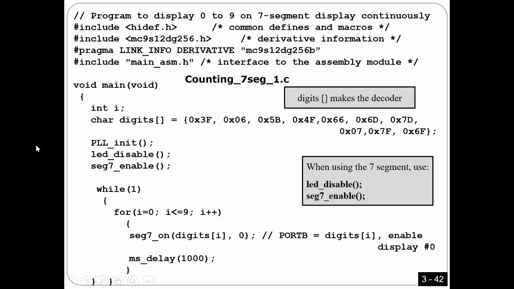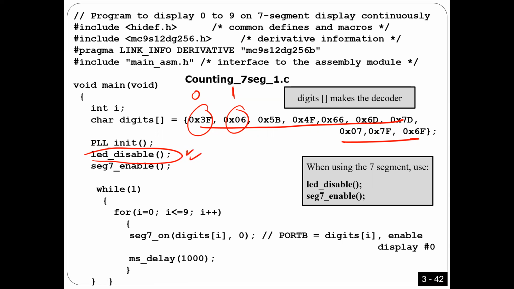As you see here, guys, number one, I created an array. This array has the values here, okay? So this is for number 0, for number 1, and so on, okay? And then here we have a function. You know, in C language, you can use assembly, so you can write to registers in assembly format, or you can use functions, okay? So here I used this function. I said LED disable, okay?